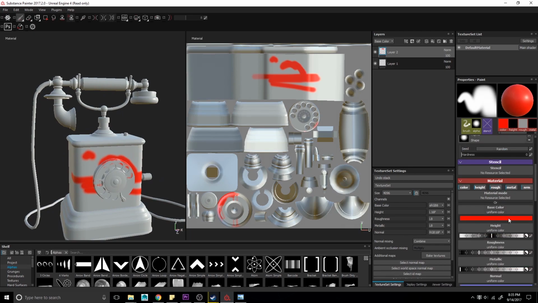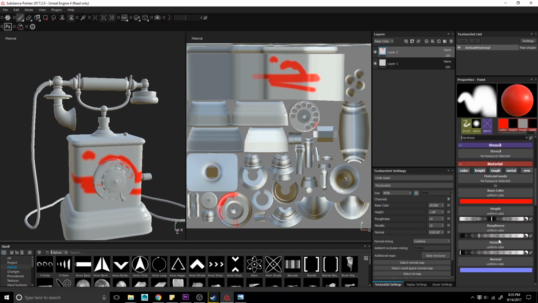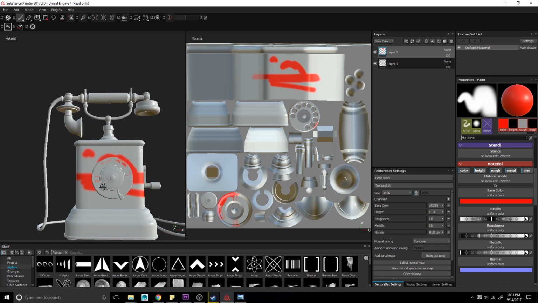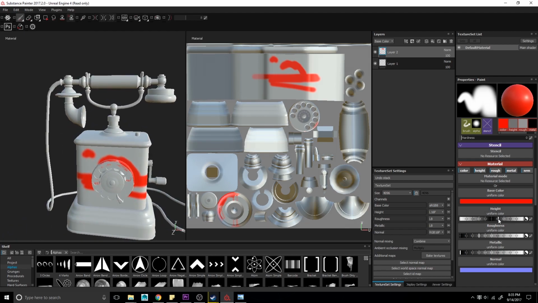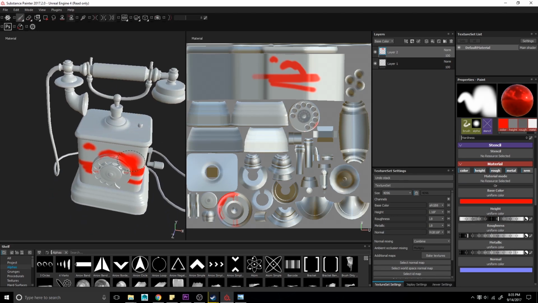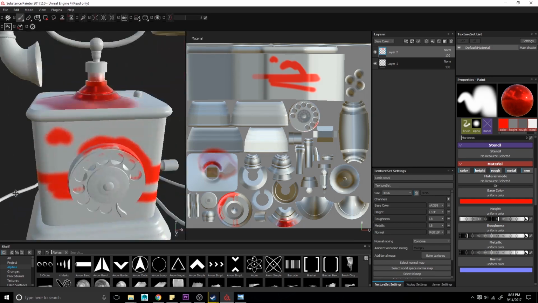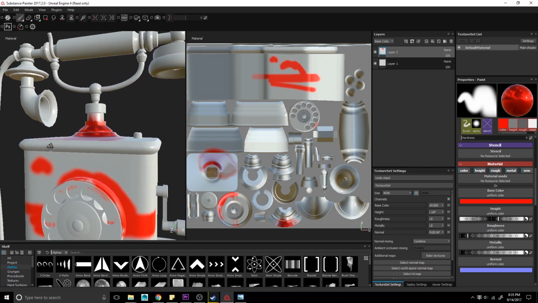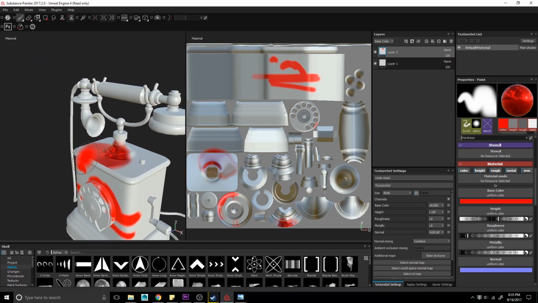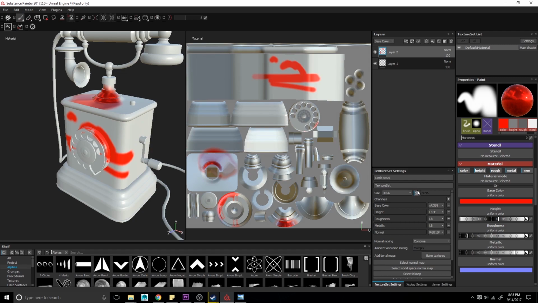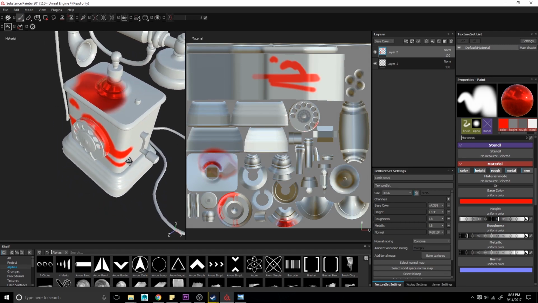Now do note over here I just changed my base color to red, but I could also change any of these other ones, because right now, since my base color is red and everything else is default, all we're seeing is that my color is changing to red. If I pulled up the height though, and then maybe made it a little bit metallic, and we can see the changes up here, made it a little more shiny. Now when I paint on here, we'll see I'm painting shiny red, and it's bumping up. So this is the difference between painting on just one channel and painting on multiple channels.